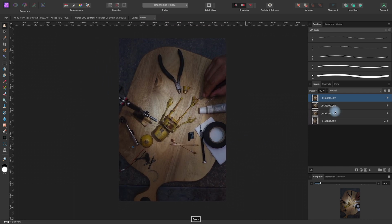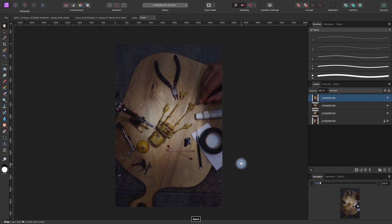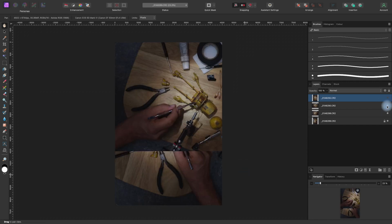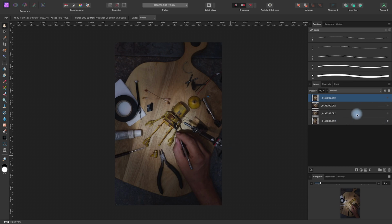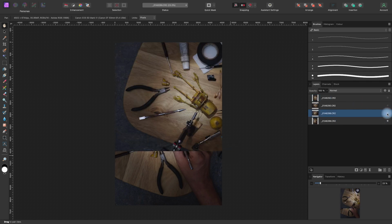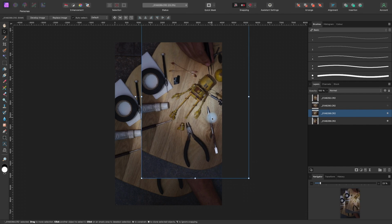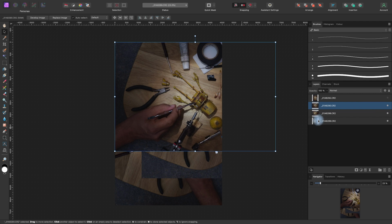There we go. And now we have to decide if we want to work horizontal or vertical. I think that horizontal is going to be better. But first, I'm going to align all the images. So let me see. This one. So this one has to be turned this way. With Shift, it will do it totally vertical. Now for the next one as well.